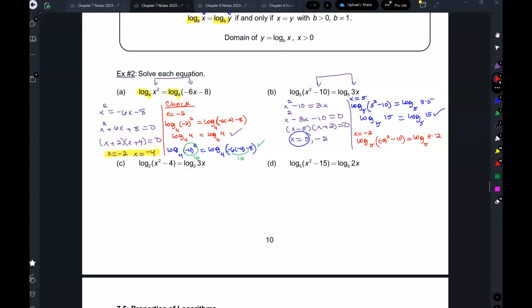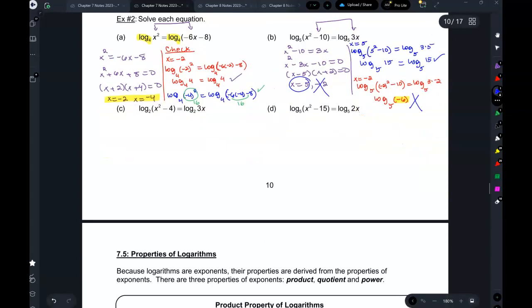Okay, so look, in both of these cases, here I get log base 5 of 4 minus 10, which is negative 6. The minute you end up with a negative number inside the log, you know that this does not work. It is illegal to have that. So that we throw away. The only answer is x equals 5.